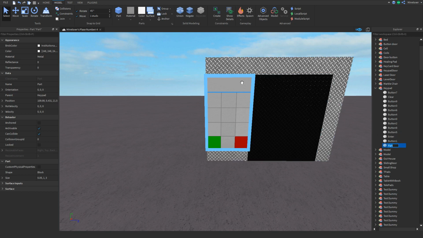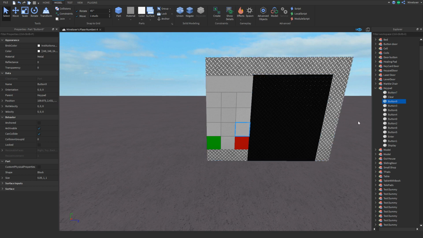And for this one, you just name it display, like so. You have to make sure to name it correctly, as well as the enter button and the clear button. These are just important to name, like so. You have to spell them like this, but you don't need the uppercase, so you can make it lowercase however you want. Just make sure the word button is in there, and all of these.